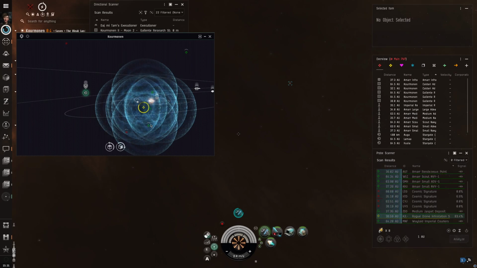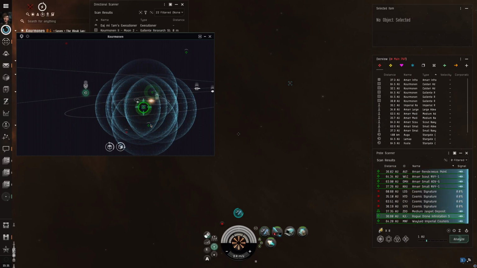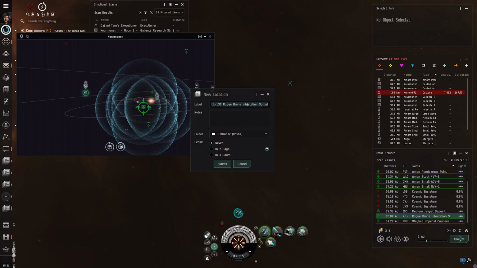Now keep in mind, as long as you stay logged in, so as long as you don't log out, you will remember these sites. However, the second that you log out, these sites will now disappear. Now what you can do is right click on them and save location, and this will give you the option to save that location. If you're going to be roaming through wormhole space, you may want to just do the expires in 3 hours or 2 days. If you're going to be doing it in space like this, you may want to remember these forever, because the nice thing about it is once these sites drop off, they make good deep saves sometimes.